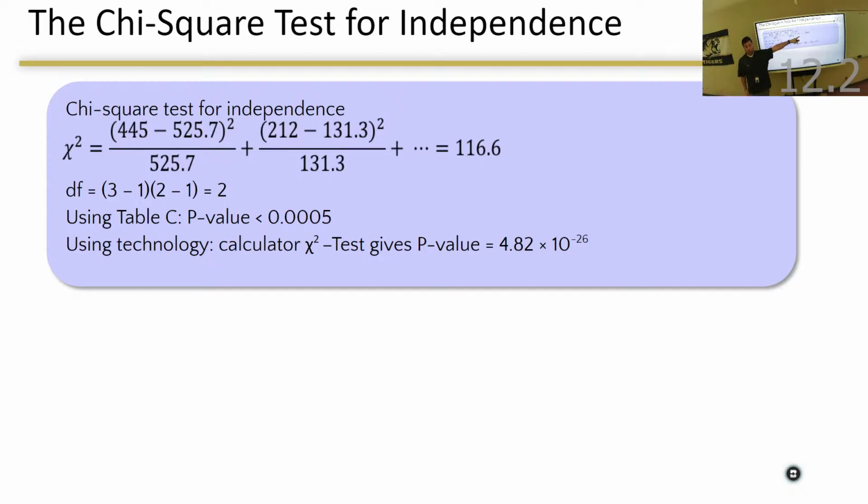That chi-squared is 116. Holy cow, it's huge. That gives me a really, really, really small p-value: 4.82 times 10 to the negative 26. Please don't put 4.82 as your p-value. You can put it's almost zero. You can put it's really, really, really small. If you want to put 4.82 times 10 to the negative 26, you can. But don't put 4.28.